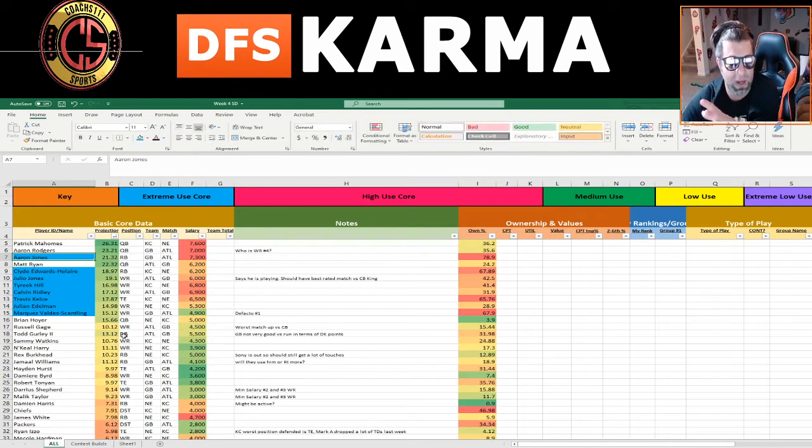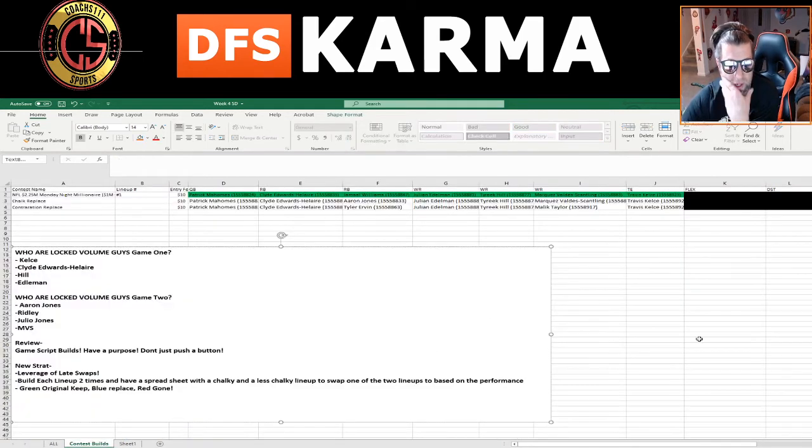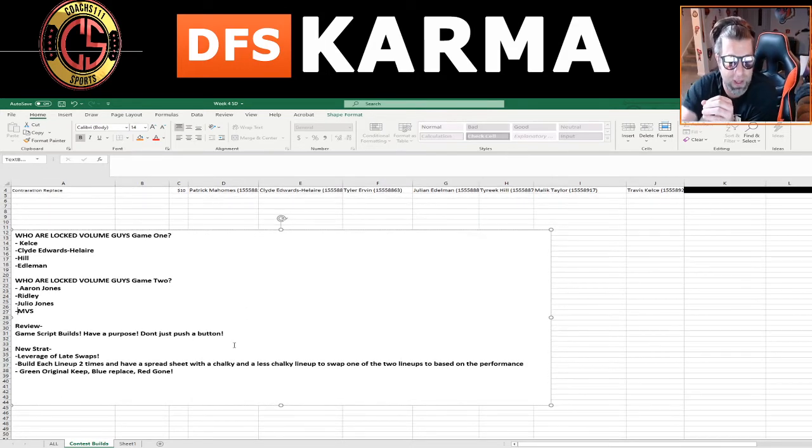So, looking at this, here's my game plan for tonight, and then I'm going to get into what I talked about earlier. You could make a lineup that has 5, 6, or even 7 of these guys locked in. Okay, so they start with that. Remember, reviewing all their videos, game scripts matter, have a purpose, don't push a button. But here's what I'm going to do tonight, and I recommend you give it a try. The leverage of late swaps.